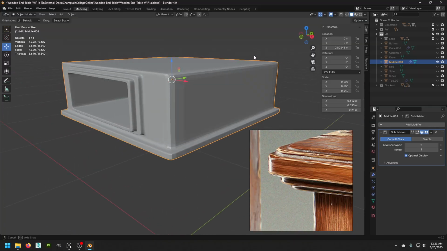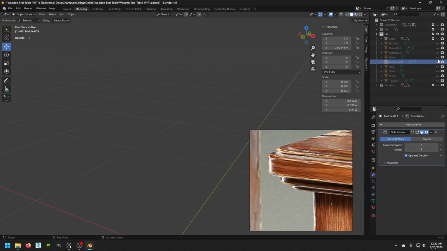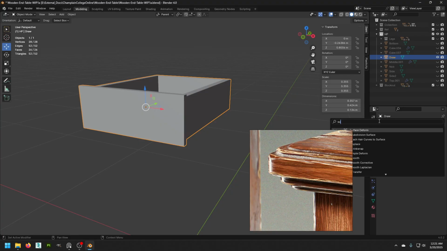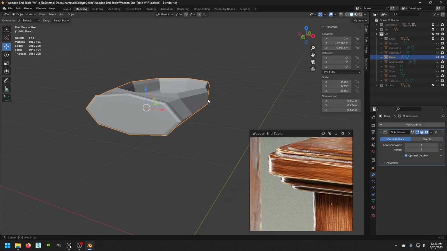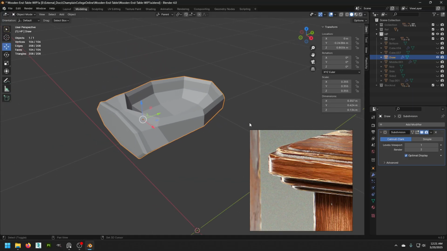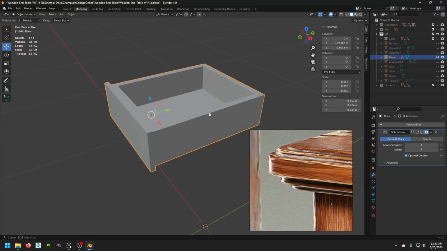Okay, that piece is basically done. Okay, do the drawer piece. Okay, this almost looks like a ring. Let's turn that off for now.